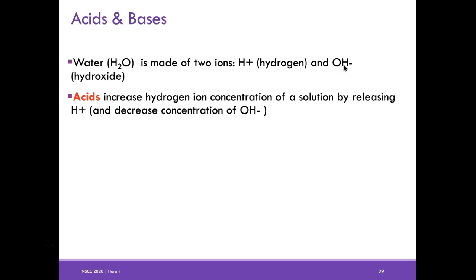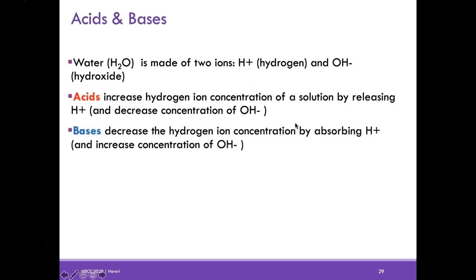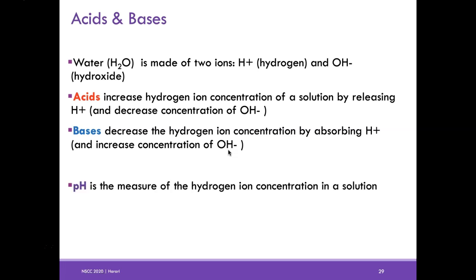So an acid is any proton donor. Any molecule that releases a proton in water is an acid. So an acid increases the hydrogen ion concentration. A base does the opposite, right? A base is a proton acceptor. So, for example, anything that can absorb H+ is a base. Or anything that increases the concentration of OH- is also considered a base. A base is also known as an alkaline.